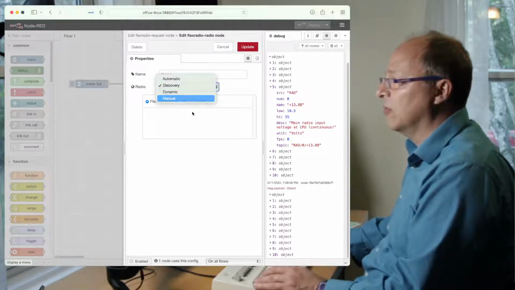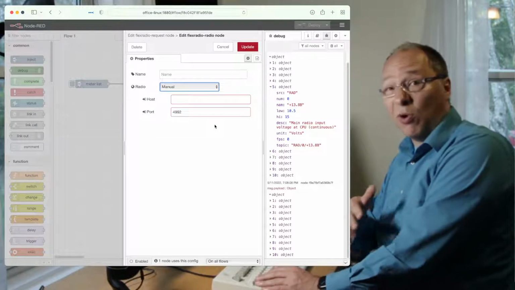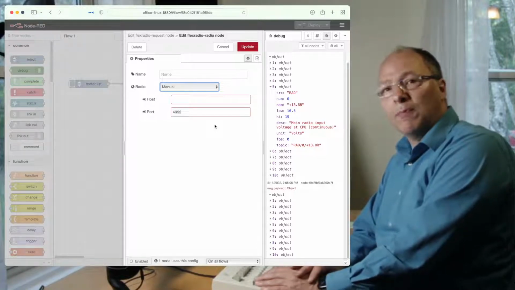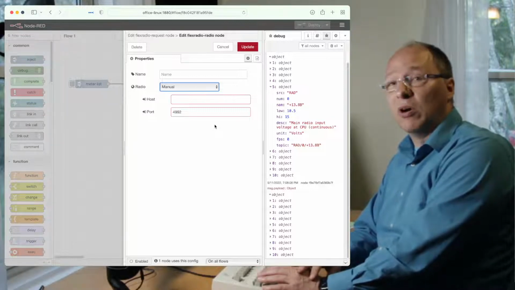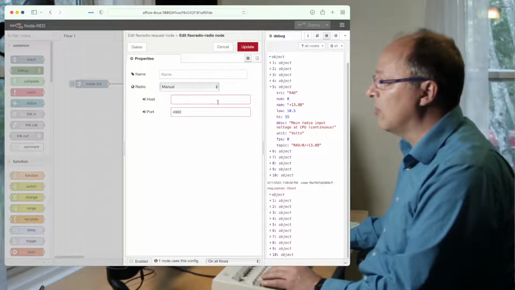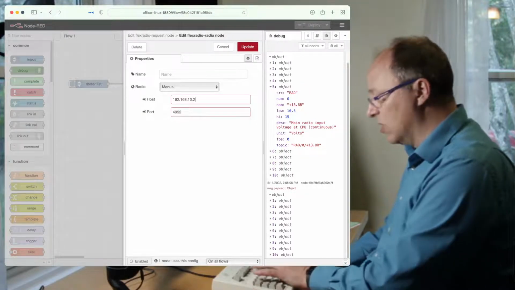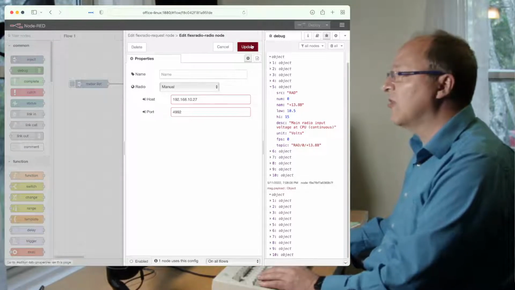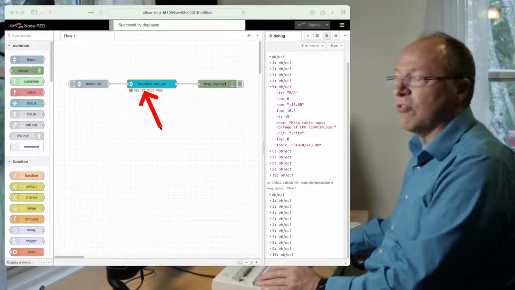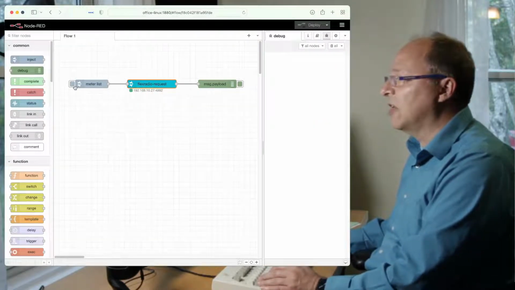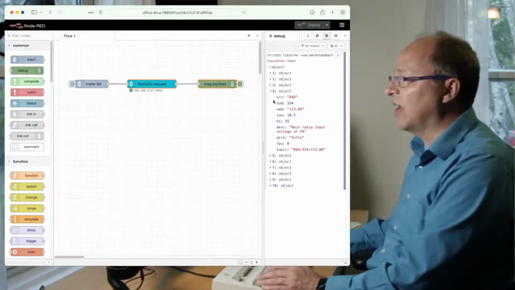The other option that I want to go into right now is the manual configuration. Manual lets us specify an IP address or a DNS hostname and the port number. In general, you're not going to want to change the port number. Flex uses port 4992 where it listens for connections. I happen to know that my radio is at address 192.168.10.27, so I'm just going to put in the IP address. I'm going to click update, done, and deploy. And you'll notice now it shows that my radio is connected and it shows the IP address. If I go ahead and send that meter list, you'll see that I've got the meter listing for my radio, just as I had before.